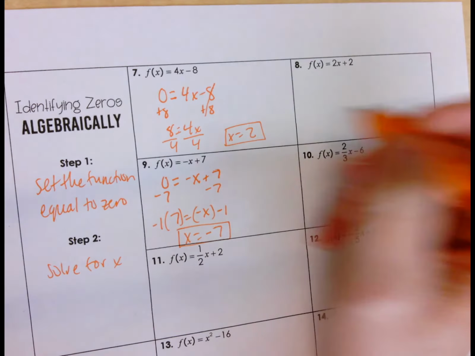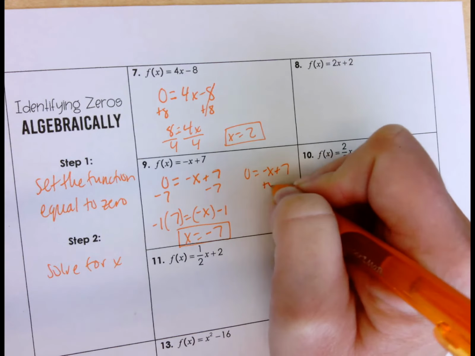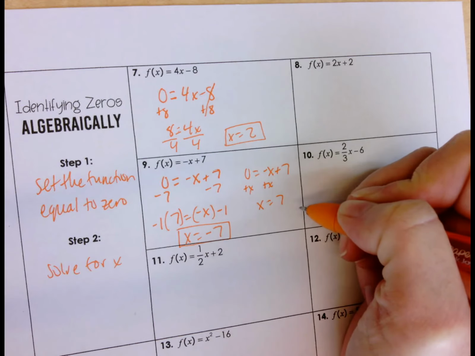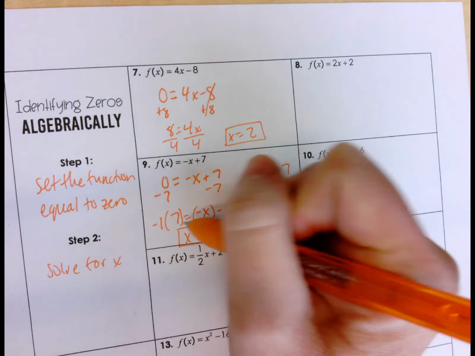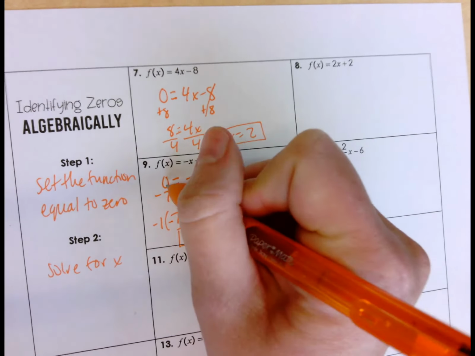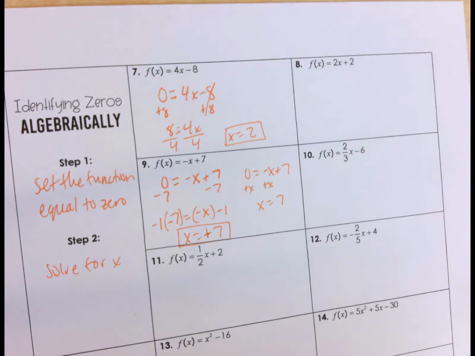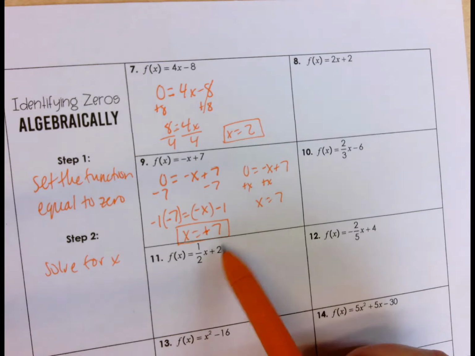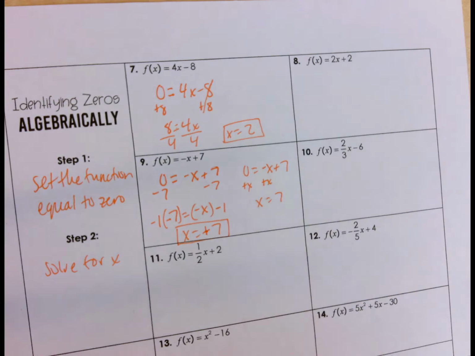The other way you could solve this is we could have moved the x first, and then we would have x equals 7. So sorry guys, let's see, and this is why we have to be careful. When I move that 7 over, this should be a -7, which makes this +7. So there we go. Now our answers match. I apologize for that. Sometimes we make mistakes. So when you multiply that negative times the negative, you get a positive on both sides. And so over here, when I add that, I get the +7. So, okay, got that fixed now.